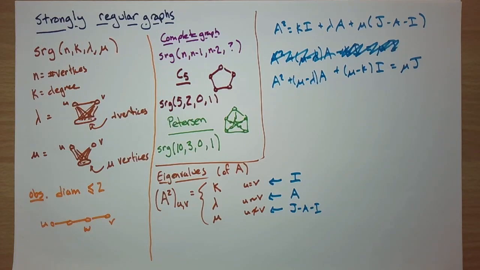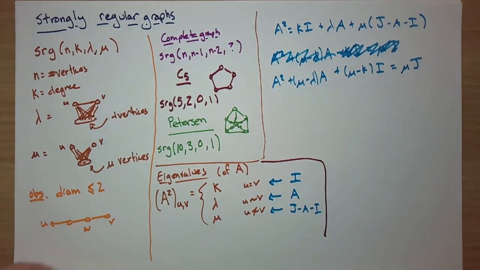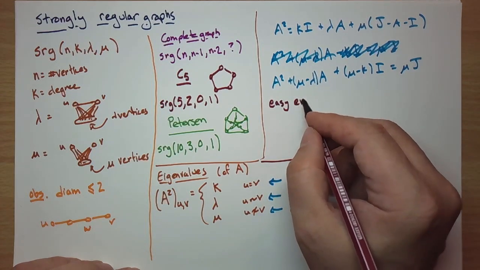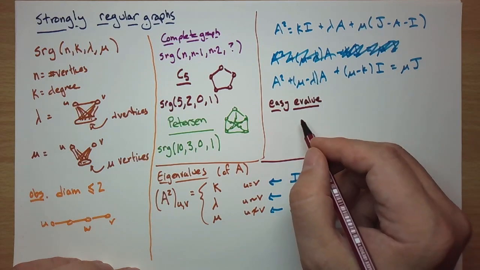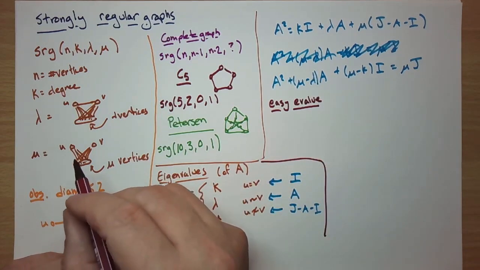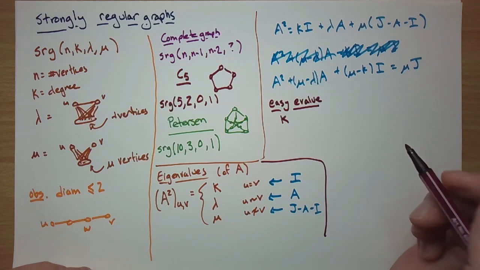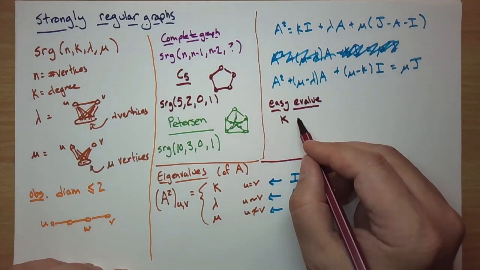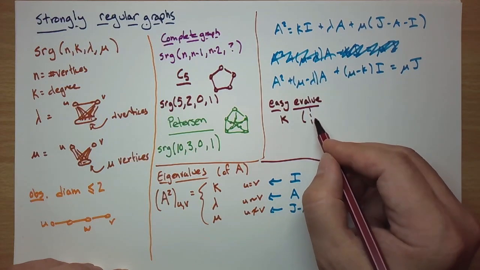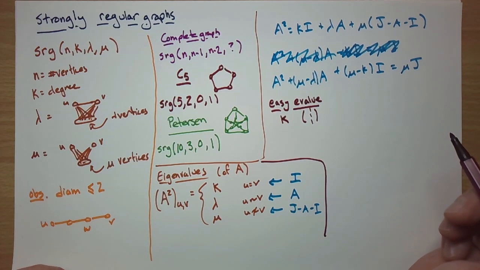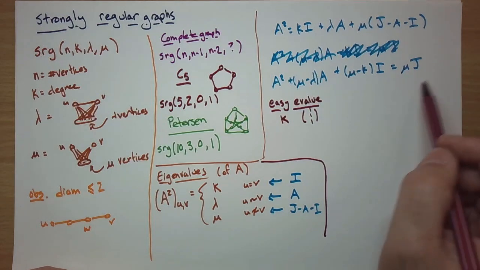Now, can we get the eigenvalues from what's written on here? Yes, we can. When Steve asks a question like that, the answer is yes. All right, what's the easy eigenvalue? And why is that easy? Because it's K regular. So we know the easy eigenvalue is K. Now, what do we know about our easy eigenvalue? Since it's K regular, it comes with the eigenvector that's all ones. So what do we know about the remaining eigenvectors? They're all orthogonal to the all ones, which is good.